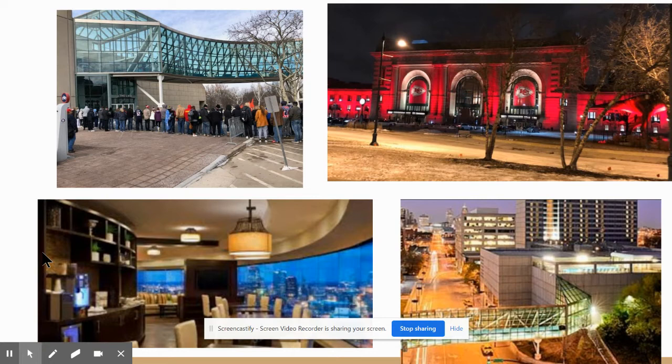The top two pictures are from when I stayed at the hotel in 2019, whenever the Chiefs lost again to Tom Brady for the AFC Championship. We lost in overtime. But I just took this picture here because all these people are waiting for the Patriots to leave their hotel because they were also staying in this hotel. This was in the morning. We left pretty early to go to the Super Bowl, and we did not stand around to see Tom Brady, but these people did. So I just thought that was kind of neat. That's the Union Station all chiefed out.